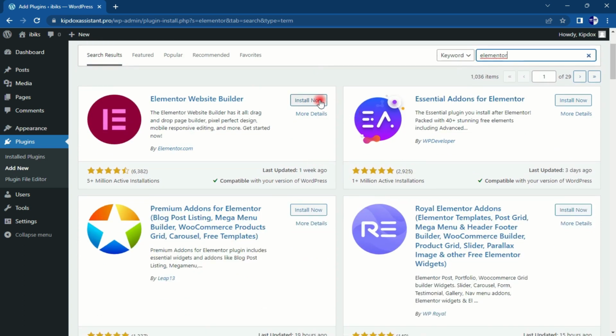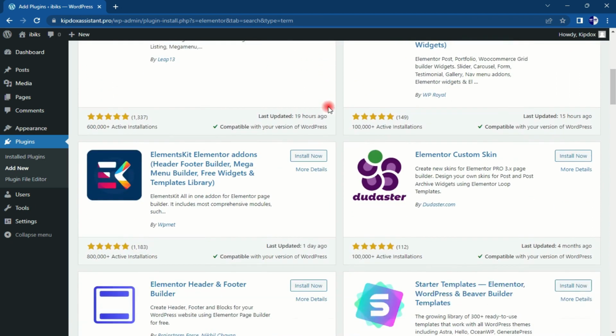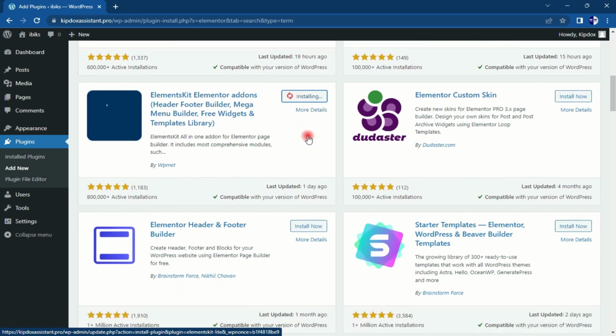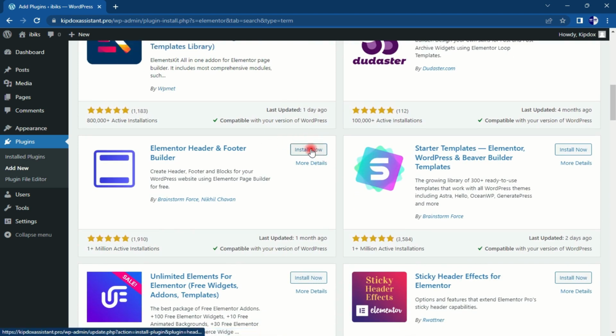So you click on install now, which is we'll be using Elementor website builder. You click on install. If you scroll down, we'll be using Element Skit, Elementor add-on. Then we'll be using Elementor header and footer builder.